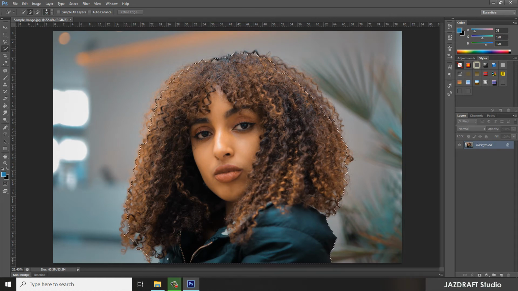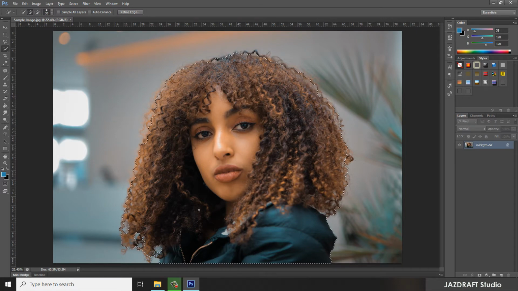As you can see, I selected some part here if I selected the girl, but for this tutorial, I'm going to use this. I'm going to select the girl instead. Now I'm going to deselect some part here, but we will adjust that. Also press Alt to deselect this part and also this part, and here.